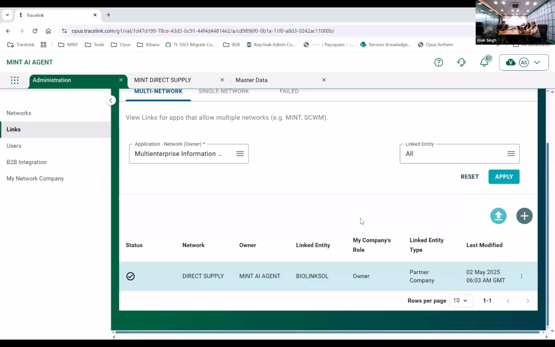Just feel free to reach out to me and we can take a look. But as long as the identifier is either available on the network, or you add the TraceLink ID for that partner in your master data, your link should work fine. There might be exceptions, and we can figure those out on a case-by-case basis.